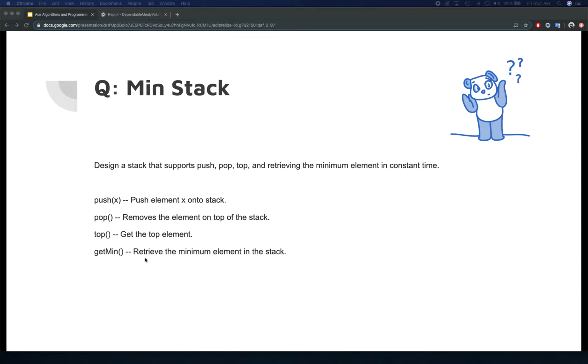In initializing MinStack, we initialize our stack and our min stack. That's all.